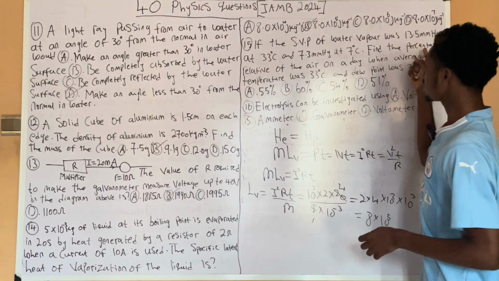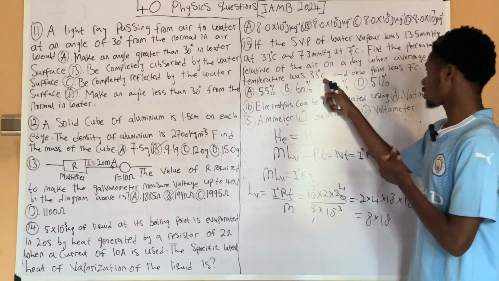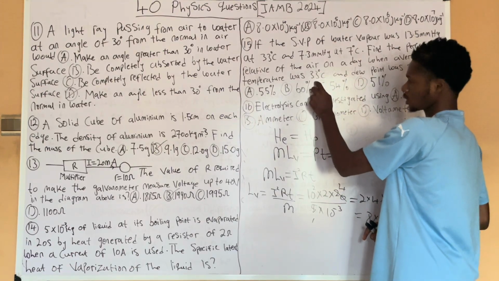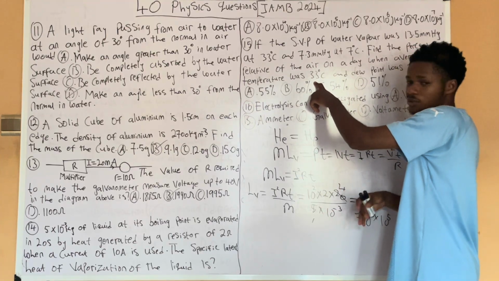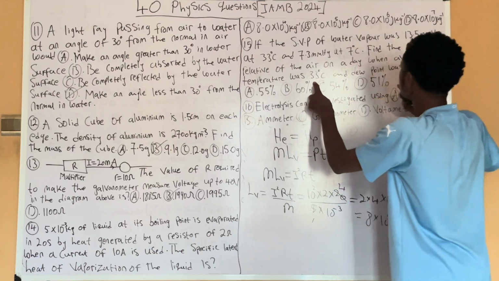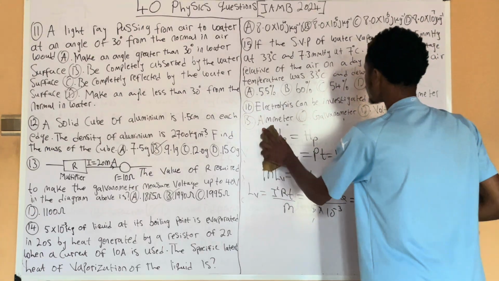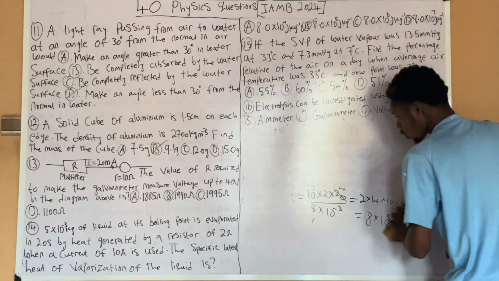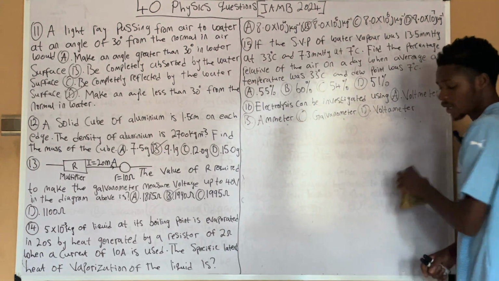Now it is saying find the percentage relative of the air on a day when average air temperature was 33 degrees Celsius. Now, if average air temperature was 33 degrees Celsius on a day, which is not the normal one, or not the regular one we are used to dealing with, it simply means that the dew point is going to occur at 7 degrees Celsius. Remember, the easiest way for you to understand all of these problems is to have studied the topics, and then you can come to practice these exercises or questions that do come out in the JAMB exams.